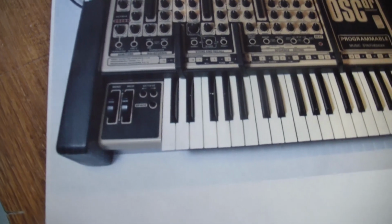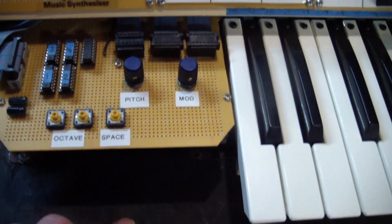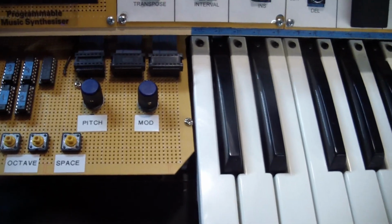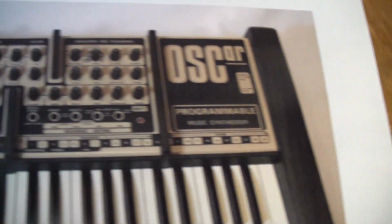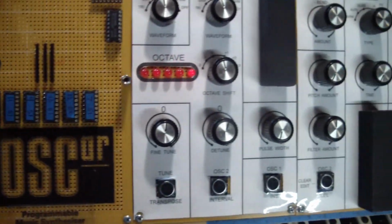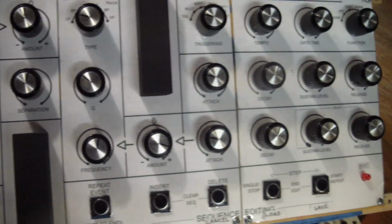If we look at the original, the left side panel has the 2 control wheels and 3 buttons on it. I have some ICs on here. Here are the 3 buttons. And I didn't have any extra control wheels, so I just used pots over here. Same functionality. Then if we look at this, we can see the layout of the pots and buttons, which is pretty much duplicated. I mean, I start out with this panel that has some electronics on it, but then we can have a look at all of the pots and buttons, and they're laid out exactly the same way as in the original.